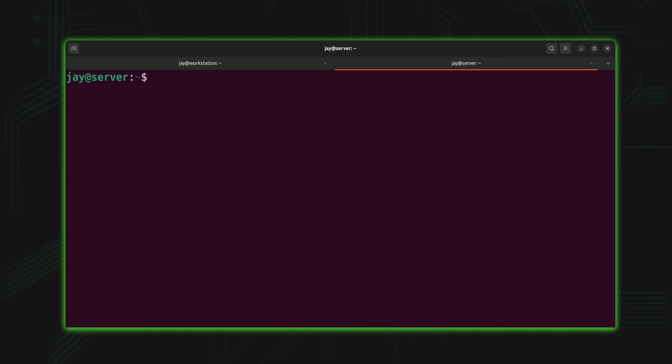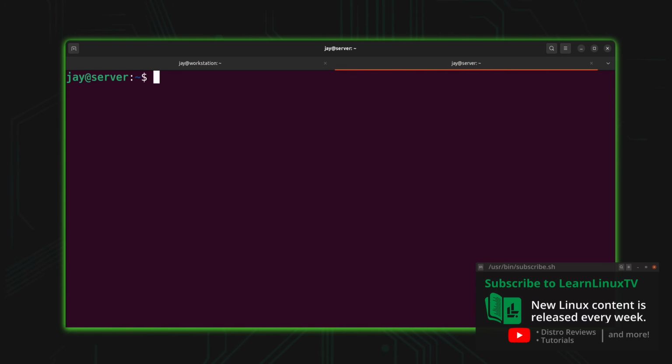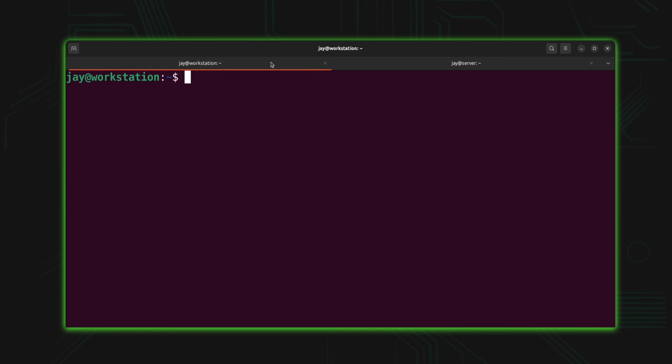So now we have everything we need. We have SSHFS installed. I verified that I can connect to the other server via SSH, so that box is checked. And I have a remote folder that I've created that I want to mount on my local workstation. And I've already created a directory here on my workstation that I'm going to use to mount the remote directory. Let's go ahead and do it.